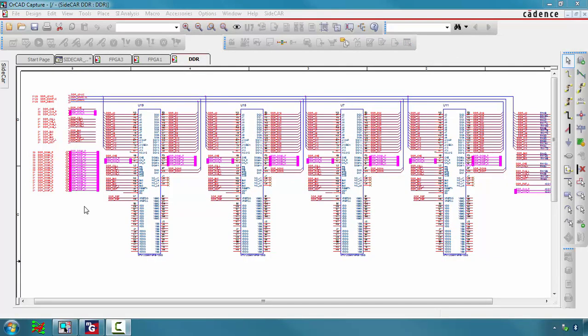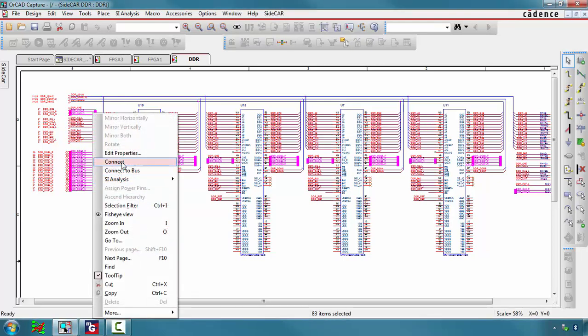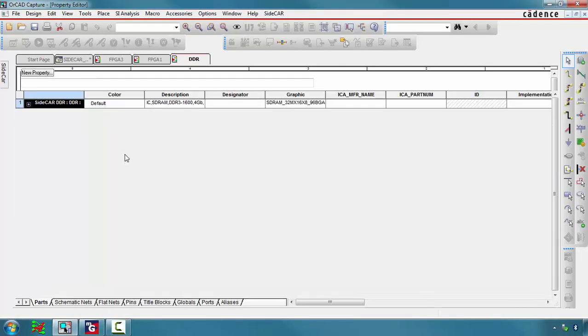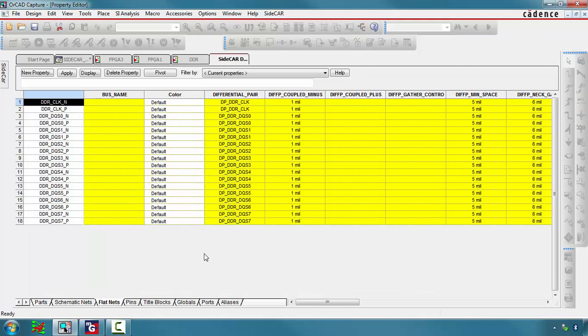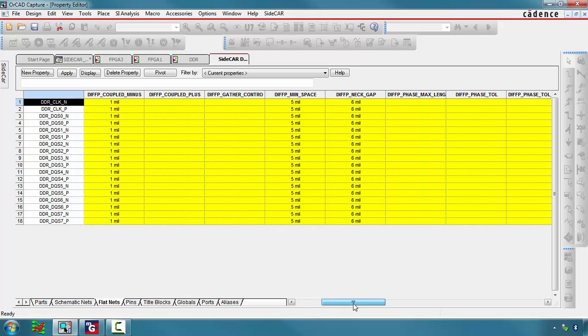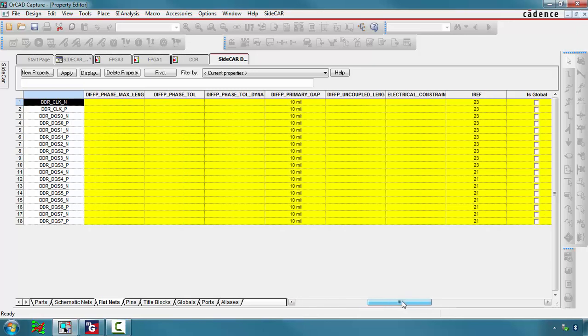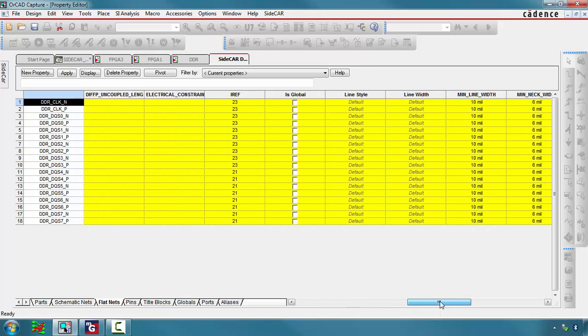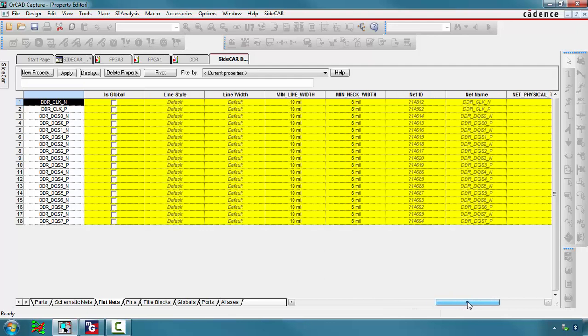I've selected all the DiffPairs in the constraint window and turned on Make Cap to Capture Cross Probe to select them in Capture. Let's take a look at the properties that have been applied in Property Editor. There's our DiffPair objects and all the DiffPair properties that we applied and created in the DiffPair screens.